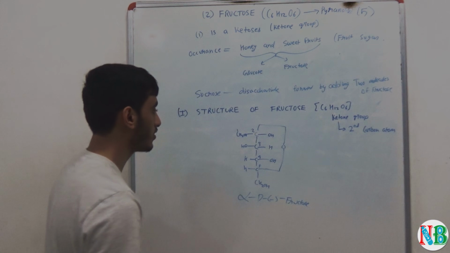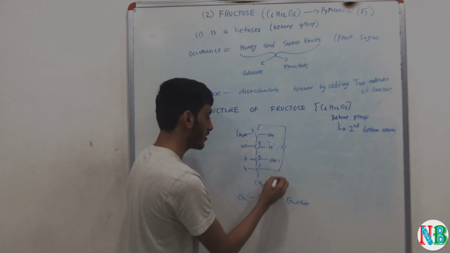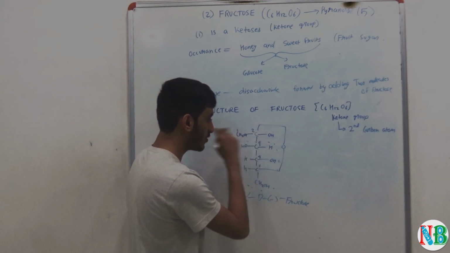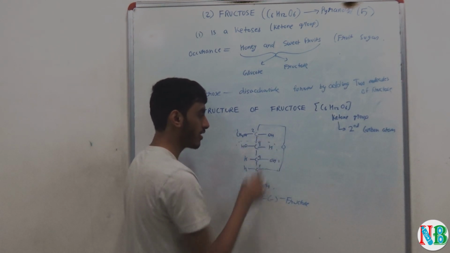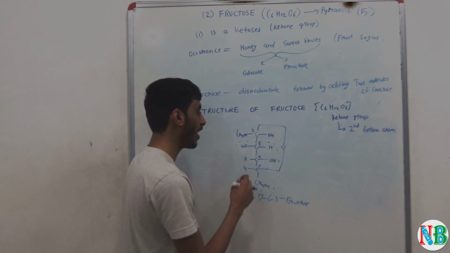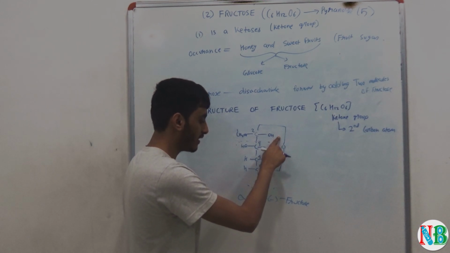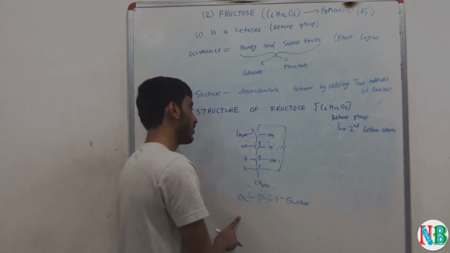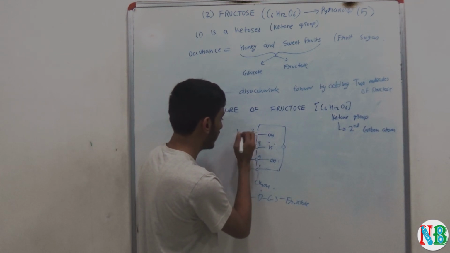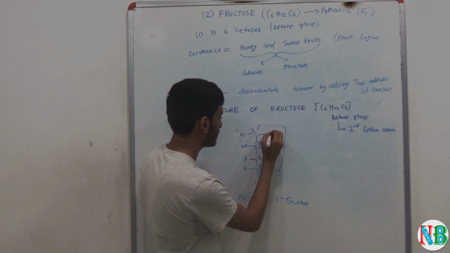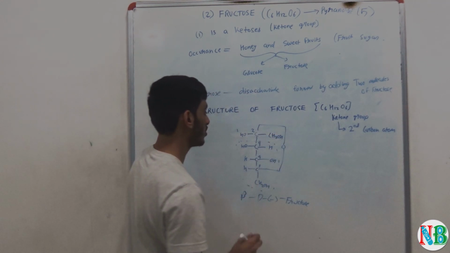How did I draw this? Just keep the rest similar to glucose. On the top, in the case of glucose, you have one hydrogen and OH. Over here, you have one CH2OH group on one side and OH on the other side. So if OH is on the right, it is named alpha. But if OH is on the left, it is named beta. So if the OH was like this, it would have been named beta-D-fructose. Cool.